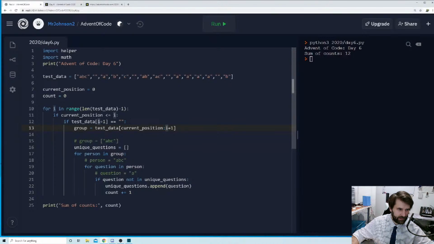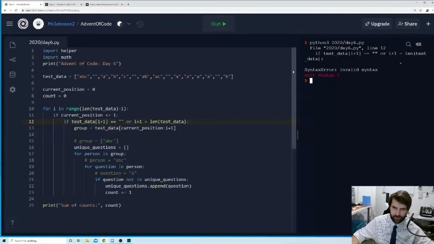So if test data I+1 is equal to empty string, or I+1 is greater than or equal to the length of our test data, then we're going to do that.